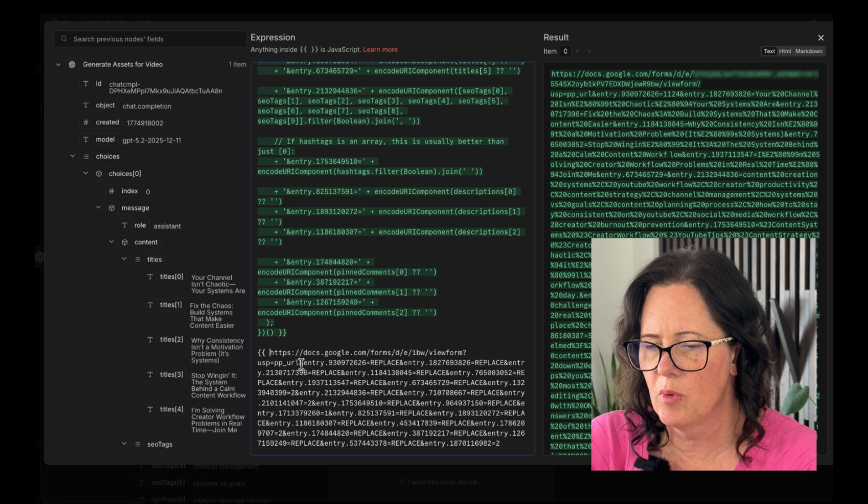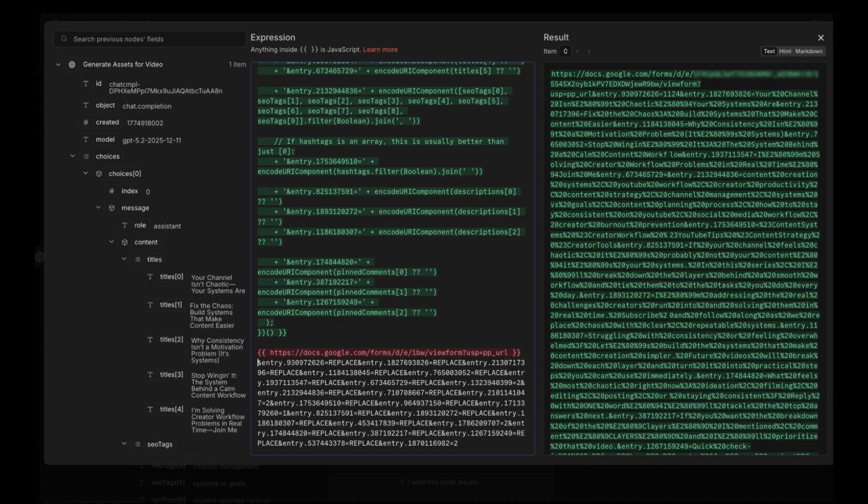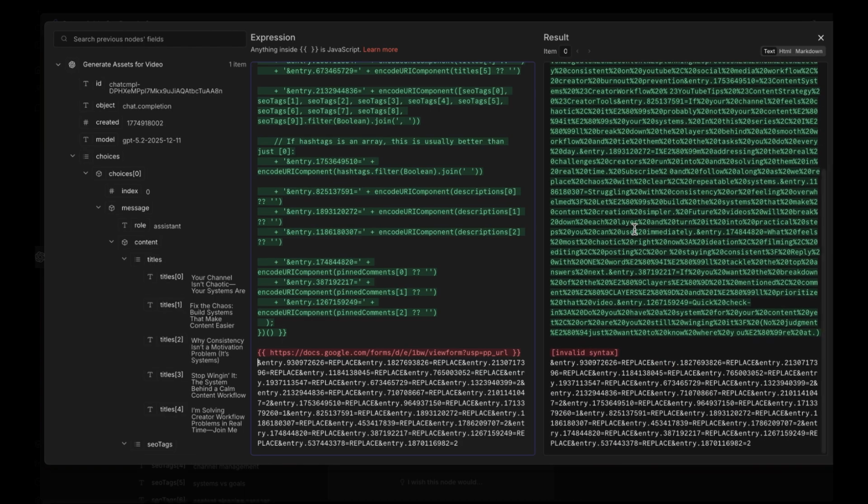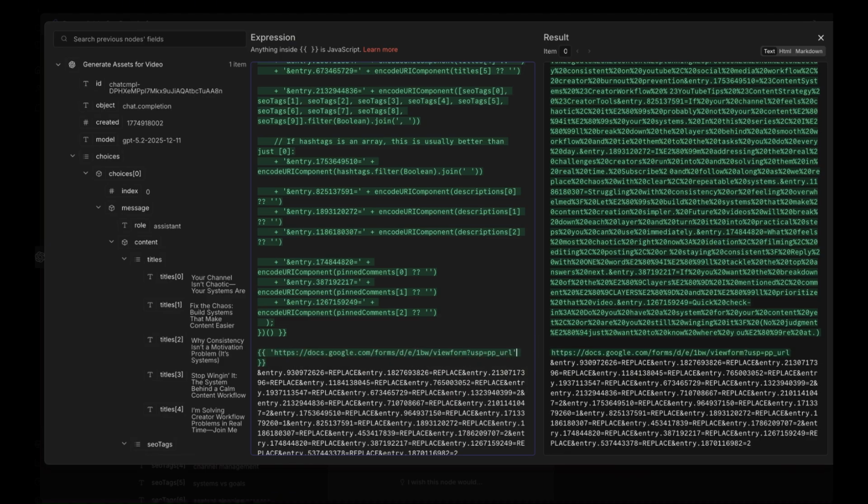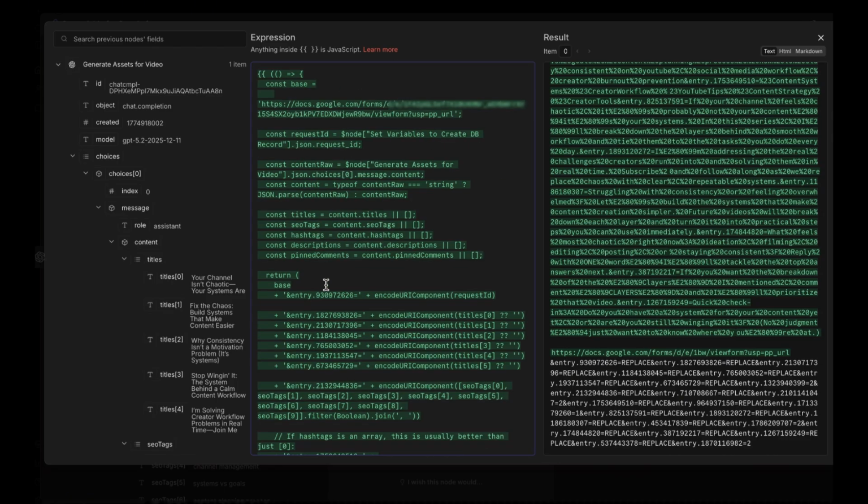And I'm just going to do a portion of this URL link. Okay, and what you see here is it says invalid syntax. And that's because we also have to add single quotes around this string so that it knows how to handle it properly. So now it's green. So this code right here that's green, it's handling that link, but it's got the AI generated values mixed in.